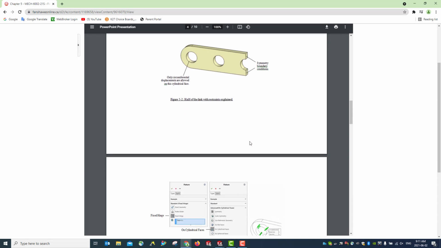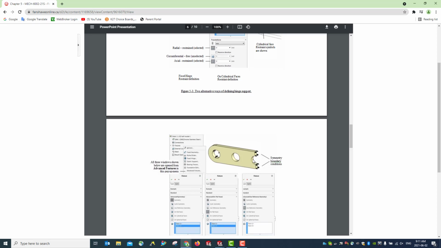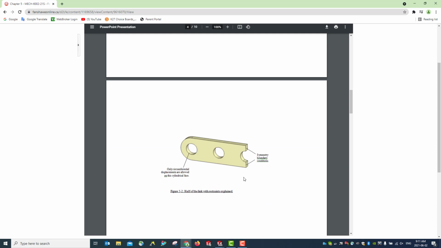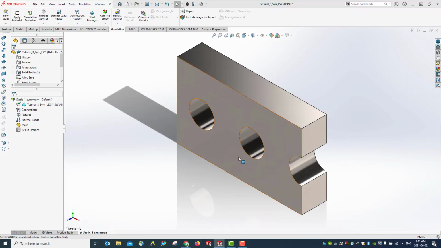But in my case, I just simplify this so it will only be applied on this cylindrical surface. We're also going to apply the symmetric boundary condition, so it will simplify our analysis with fewer mesh elements.